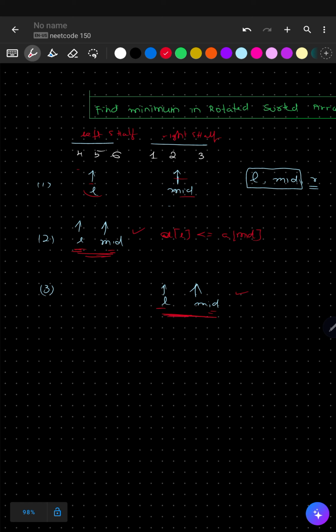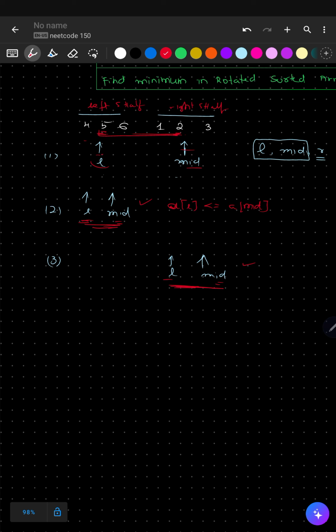Now here also, just by looking at the left and the mid pointer, we can say for a fact that this is going to be unsorted. You just see 5 and 2. If 5 and 2 are unsorted, we know the entire array is unsorted. If it was like 2 and 5, like here you have 4 and 6, just because these two are sorted, the entire array is sorted.